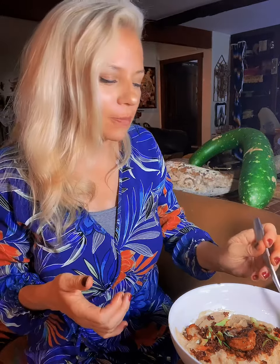Before I go back outside and get back in my garden, I've planted so many things. And there were a couple more gourds that came out. Man.